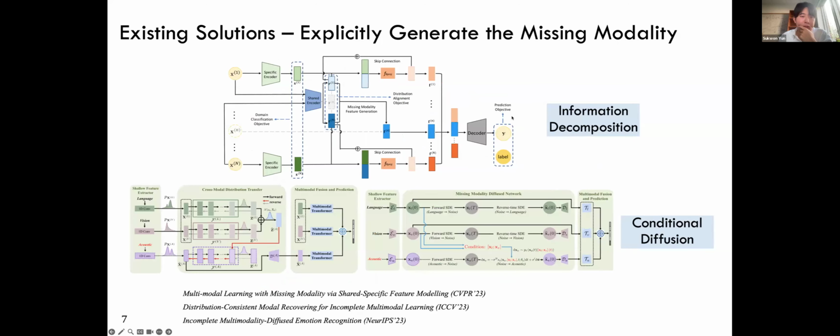Then there are works that explicitly generate the missing modality. With a shared encoder, they could generate the missing embedding, and using the diffusion framework, they could also generate the missing embedding. So this is a summary of the currently ongoing existing works on the missing modality in the multimodal domain.